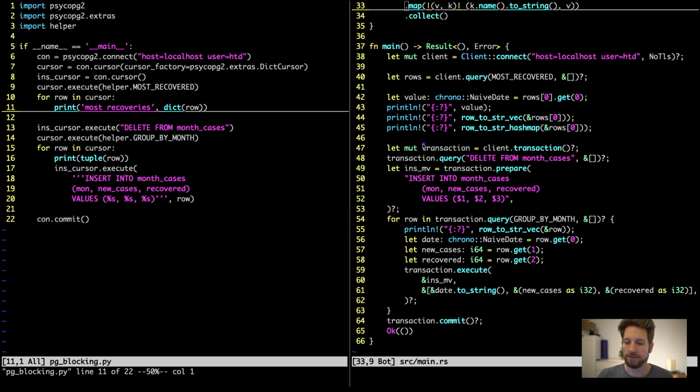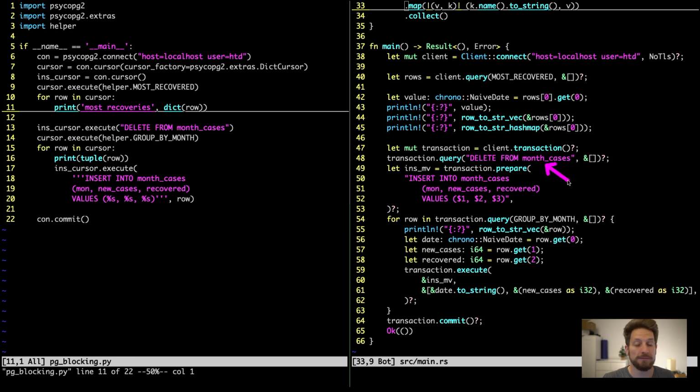Once we have our transaction, we can use that instead of the client. So up here, we use the client query, but here you can see we use transaction query. So from the start of this transaction, we now have the transaction instance available, and here we can run our queries. And for example, as you can see here, we also can prepare a query.